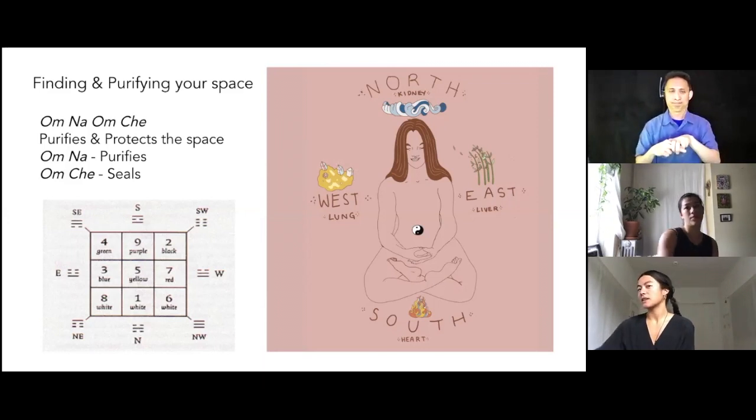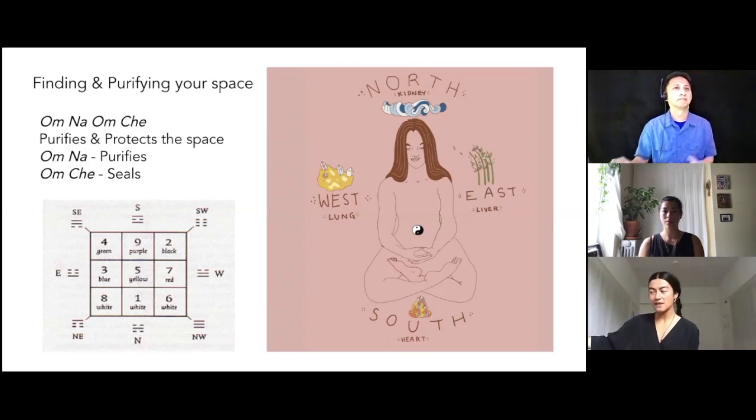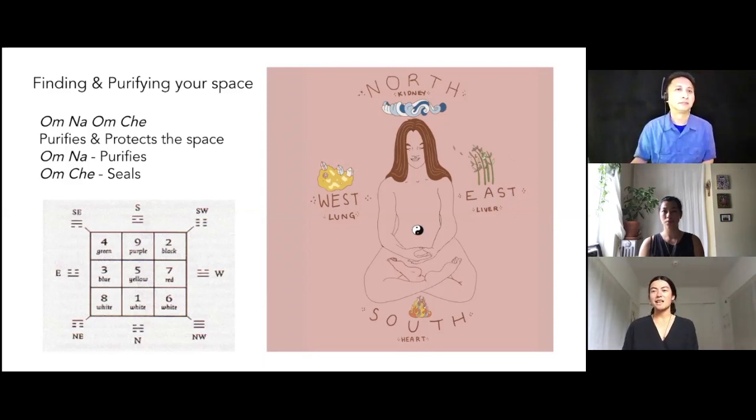Every phone, if you have a basic smartphone, should have a compass app, so you can figure out where south is. Then we have metal, which is to the right, west, wood to the east, to the left, and then north, water, is to our backs. But the most important part of preparing your space is that you feel comfortable, that you feel inspired, and you feel creative. So if you already feel that way in your space, then that's perfect. This is the right way for you to practice.